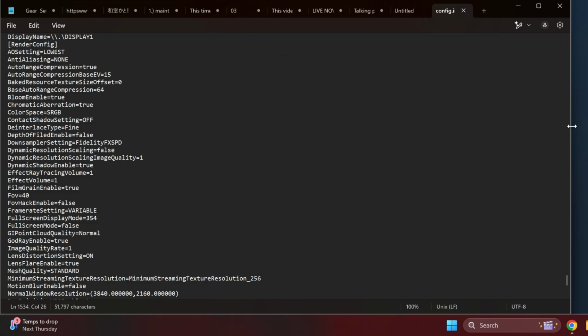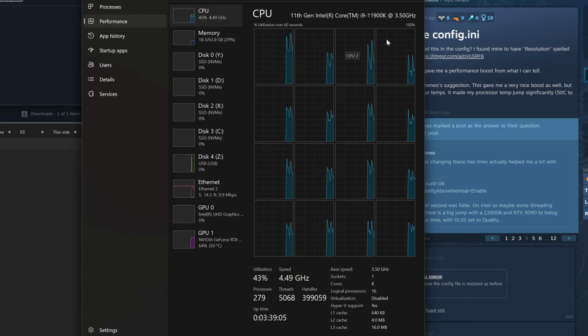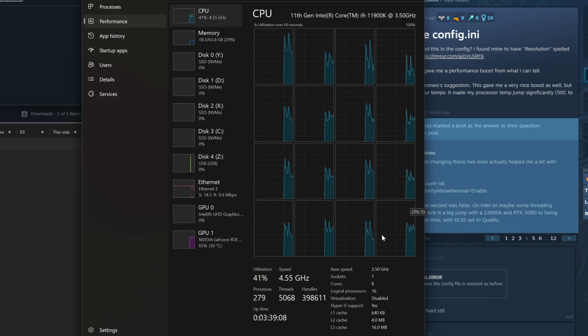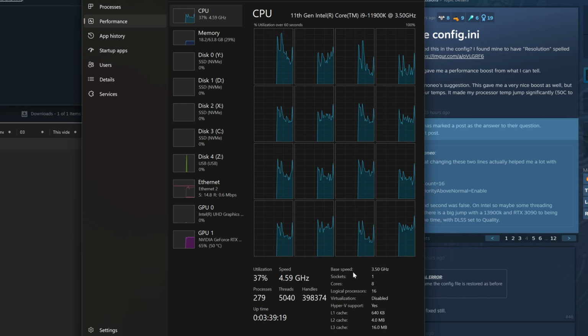But there are a couple of other things that you can see that we can change as well. This is by default limited to 8 processor cores. So for any of us who are running a multi-threaded machine, there are a lot of CPUs out there that are more than 8. In fact, I would bet that most are more than 8 at this point. The easiest way to tell just how many processor cores you have, you right-click on the bar at the bottom, go to Task Manager. And in Task Manager, you can see that there are 16 cores. There's 8 cores with 16 logical processors because it's hyper-threaded. I am being limited right now to only using 8 of them, and I want to change that.